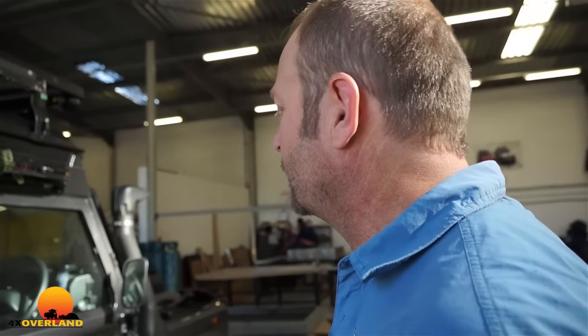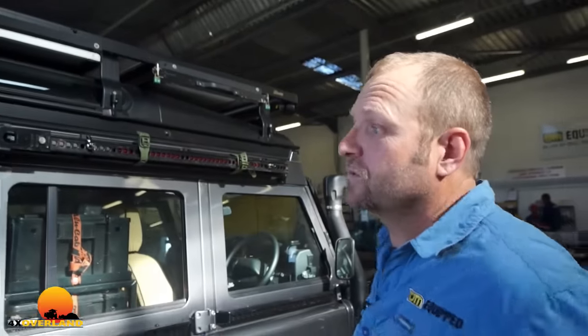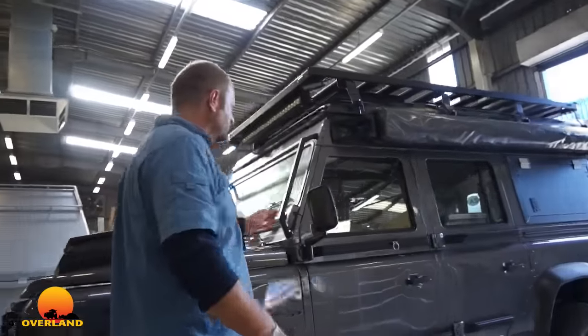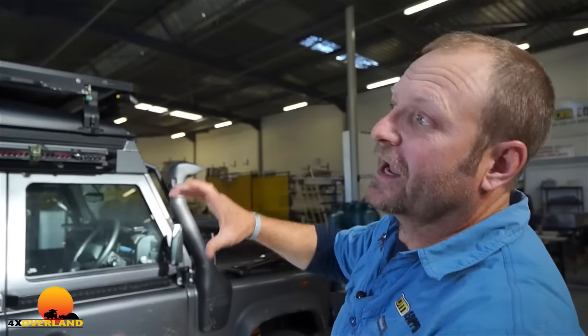So here we have it — Icarus. Having worked on all various vehicles, it was just inevitable that we would start to really get into a Land Rover. For years I had lost his say and criticised them, but when we started to actually look at the concept and design, we realised that the space utilisation in this vehicle is possibly one of the best there is. And the beauty of it is we didn't have to cut anything to pieces — we could rather just bolt it all off. We took absolutely everything we could find for off-roading and put it on this car. A fully rigged, fully customised Land Rover for the bush.